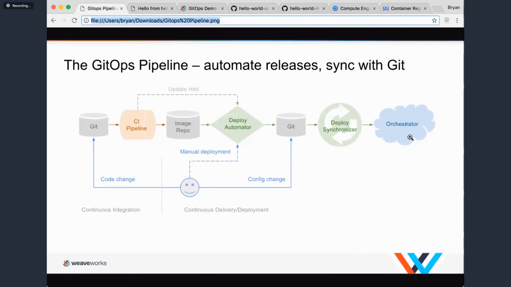Okay, yeah. So let's run through this quickly. If there's any changes, we'll see the changes here, and then it deploys. It goes through this deploy synchronizer. Maybe you could help us understand the deploy synchronizer.